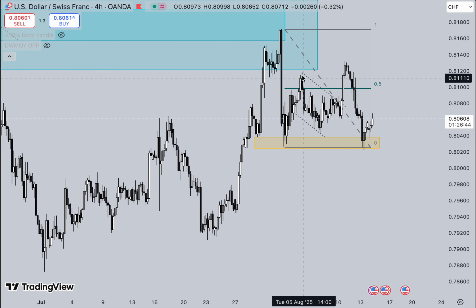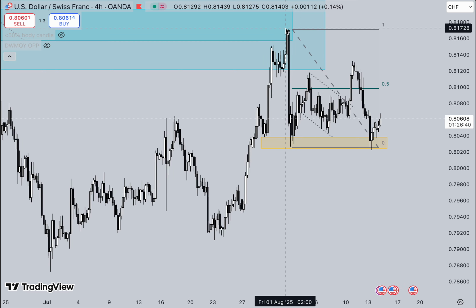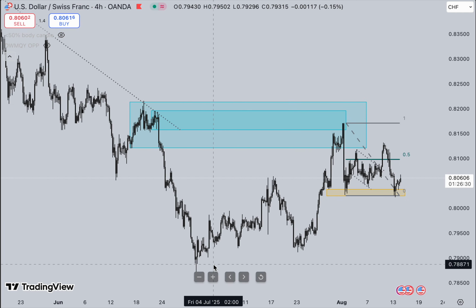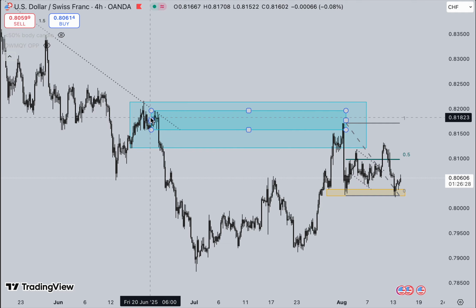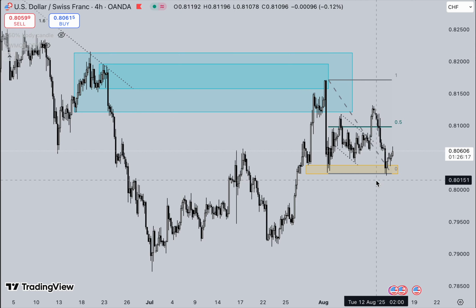So if you look at this, we have this range. It's just basically trading a range from this high to this low right here. Now let's look at the broader market view. We're in a downtrend swing wise. We came into an area of supply after grabbing liquidity, which caused this push down. Now we came to retrace into here. Now it was value for a sell, but the dollar wasn't moving accordingly. Yeah, let's put it that way.